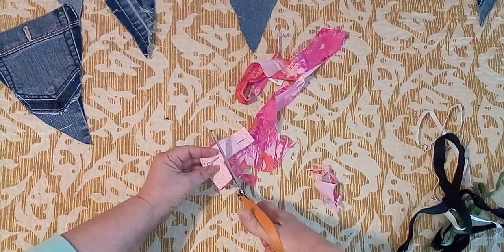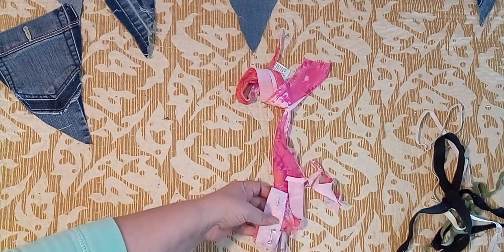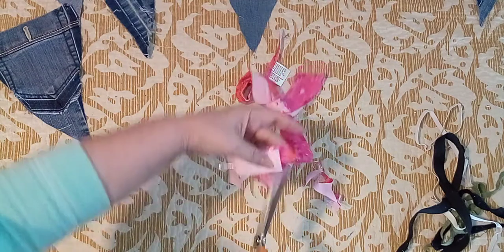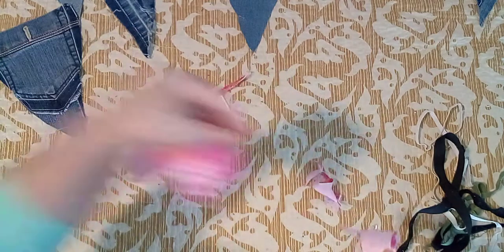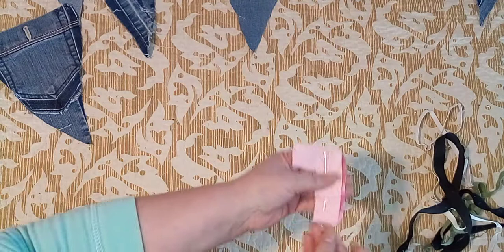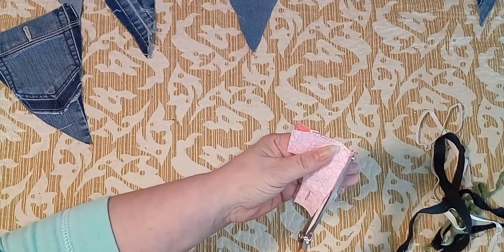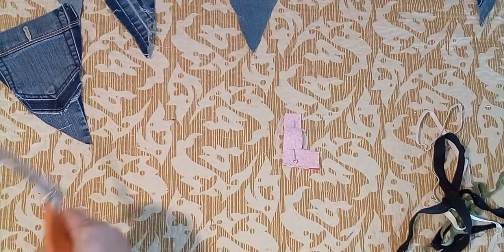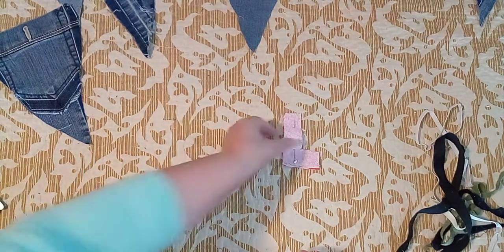You can make as many flags as you want, and you can make them with different fabrics. You just need to work and see how they are not fraying. But if it's only for one time, it's good. You can reuse those flags. This is remains of work. You can reuse those flags how many times you want. You just do them for the parties, for a surprise, you can fold them up, and put them inside your closet, or store them somewhere, and you can reuse them.